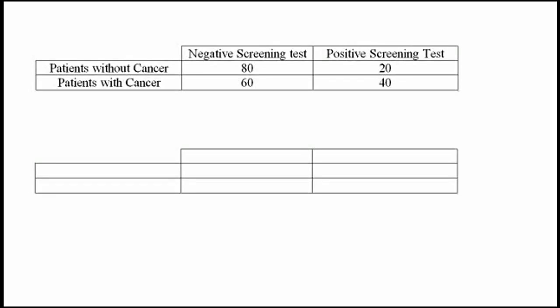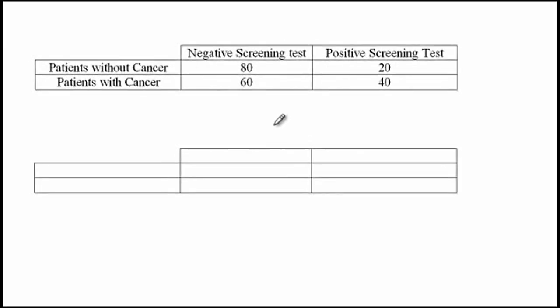So for this question, I would like to calculate sensitivity, specificity, positive predictive value, and negative predictive value. However, there's a trick in this table. In all my previous calculations, if you've noticed, I was placing disease on the horizontal axis. Anyone who had it would be plus, anyone who didn't have it would be negative, and then the test on the vertical axis. Anyone who had tested positive for the screening test would be plus versus negative.